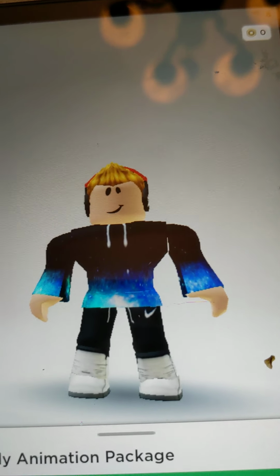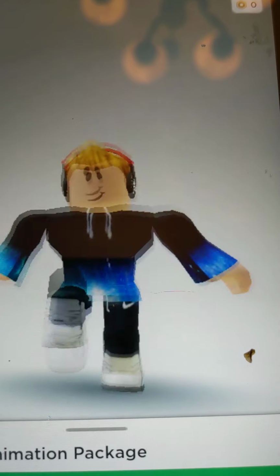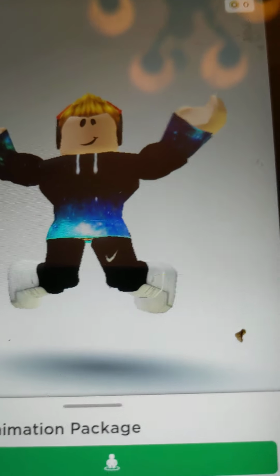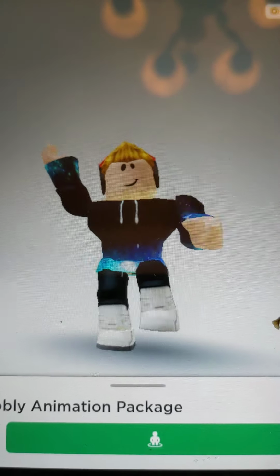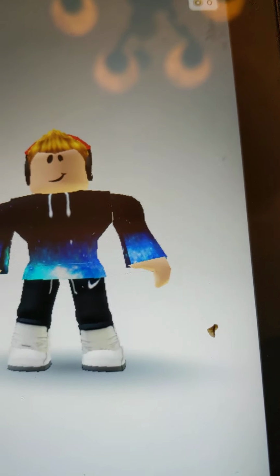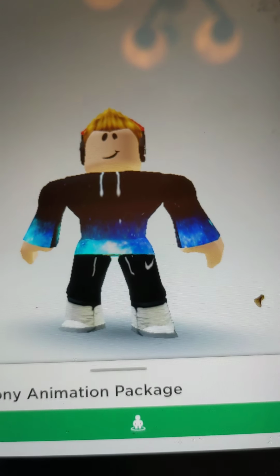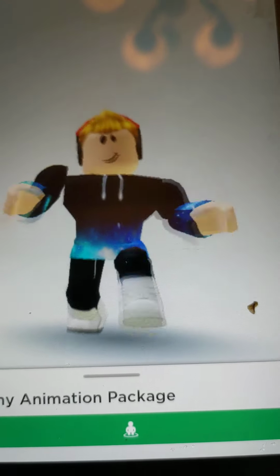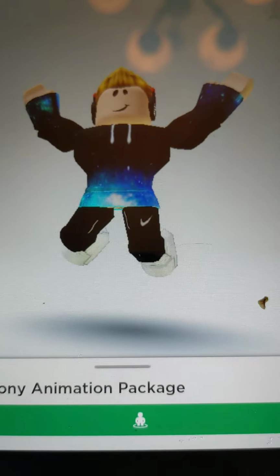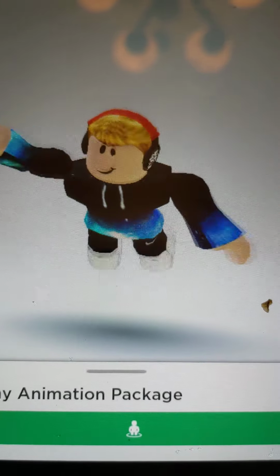Next up, we have bubbly animation pack. Again, 250 Robux. Idle, walk, run, jump, fall, climb, swim. No, that's it. Next up, cartoony animation pack. 250 Robux again. Idle. Walk. Run. Jump. Fall. Climb. Swim.